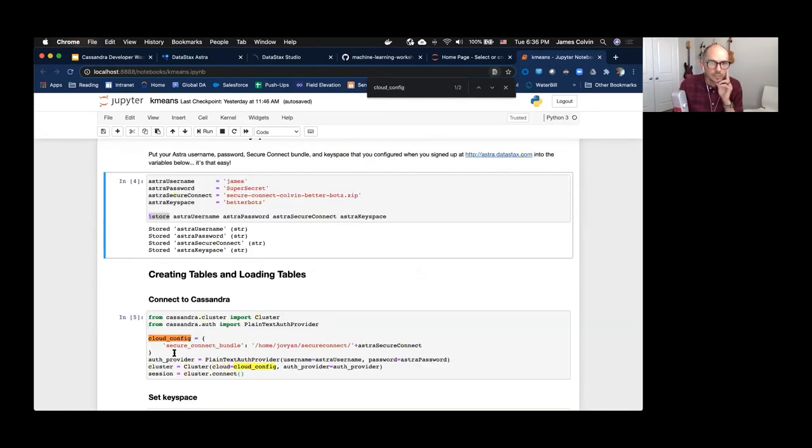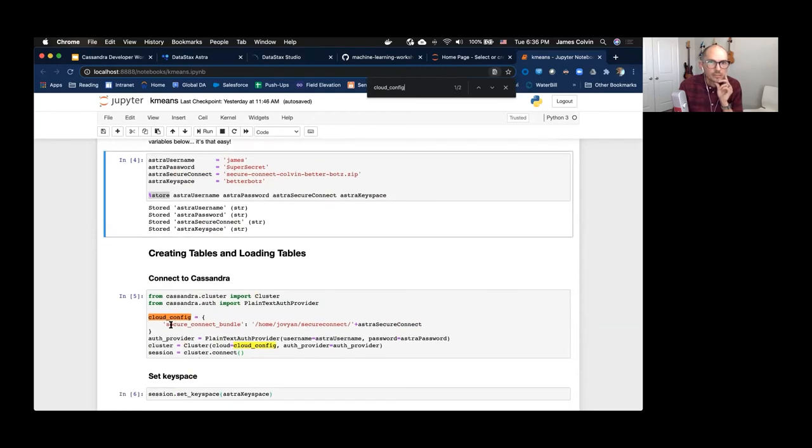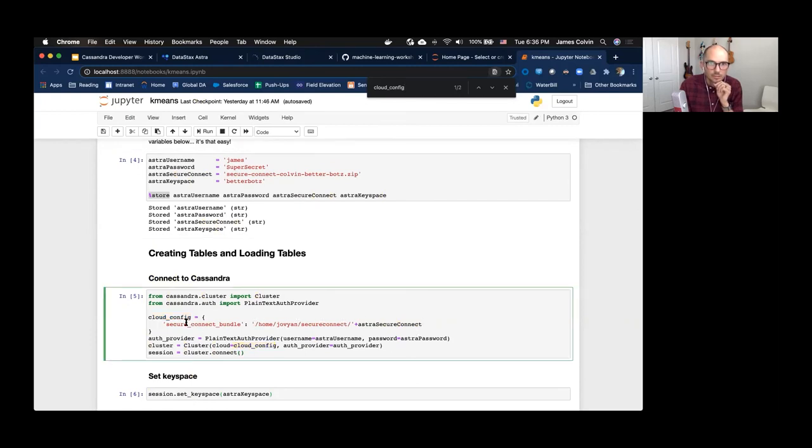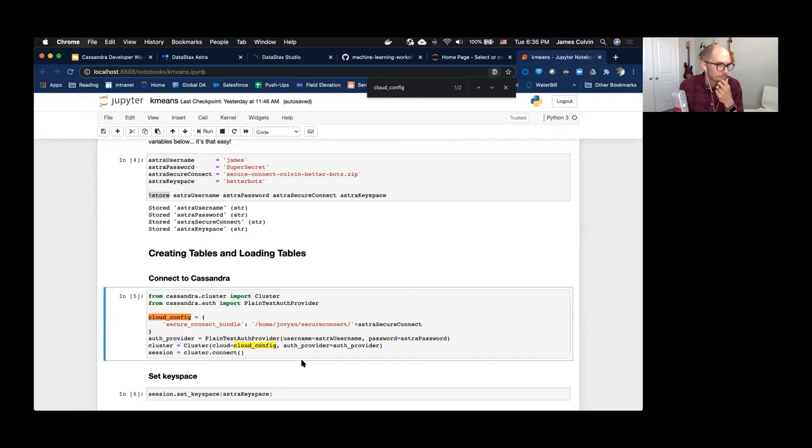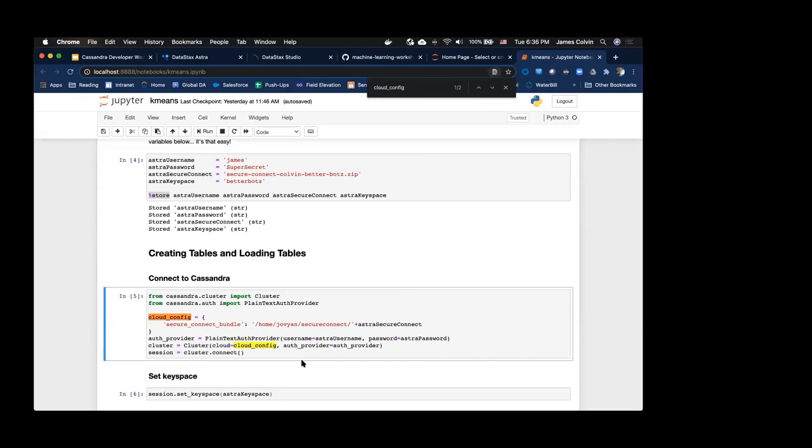There we are. I knew it was around here somewhere. Yeah, so this cloud config, Secure Connect bundle. Yep. So this is the path for the cloud config here. Jose Juan Reyes posted a solution to the issue that some are having, and just shared his config, how it's set up. So let's see if that can solve the issues that some are having.